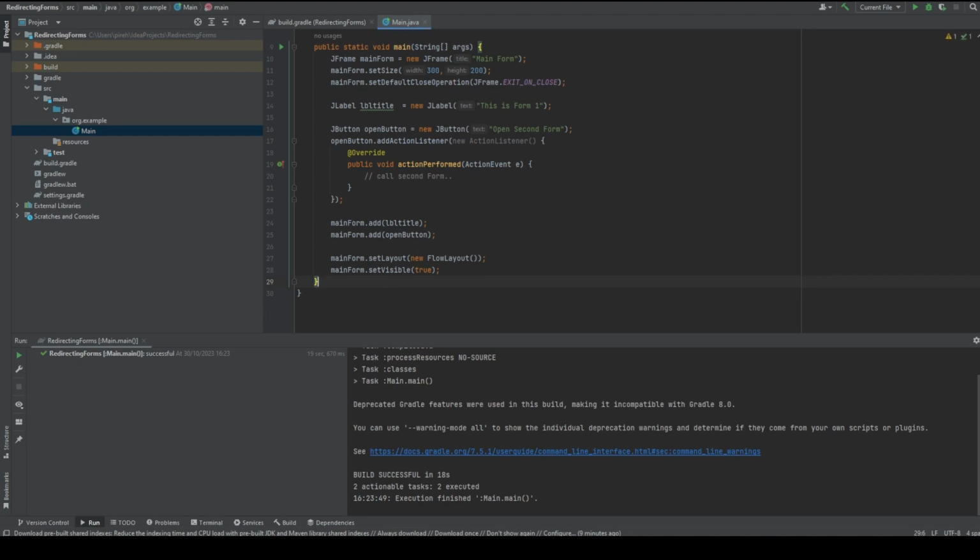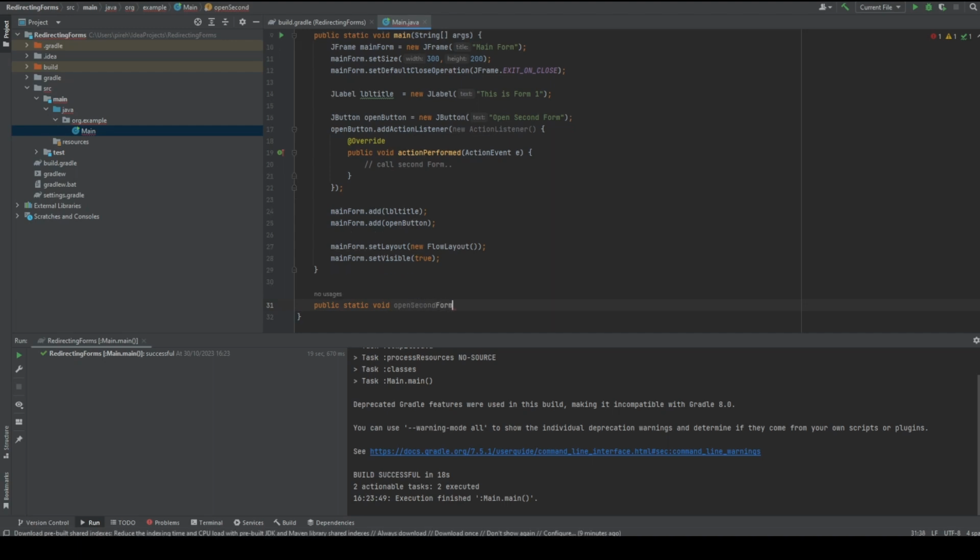So what I'm going to do is create another method. I'll create public static void, it's not going to return anything, and I'll call it openSecondForm.